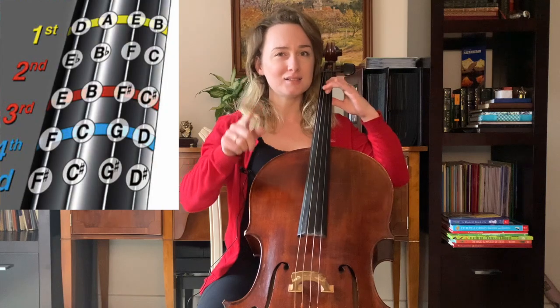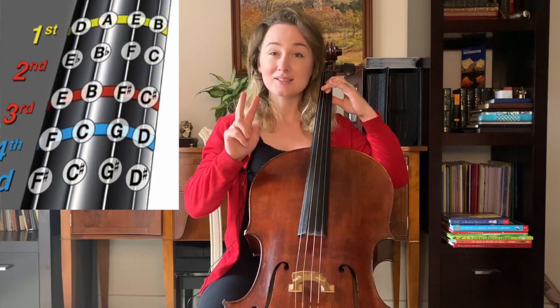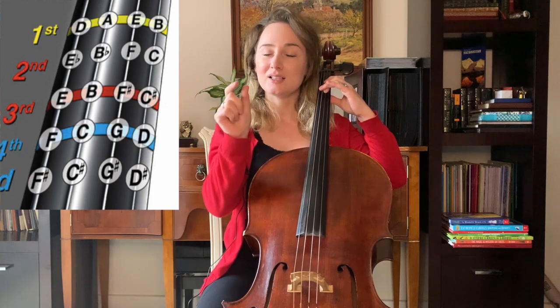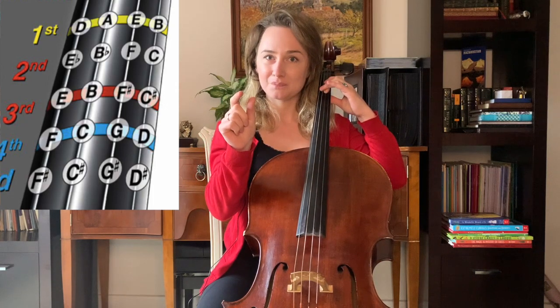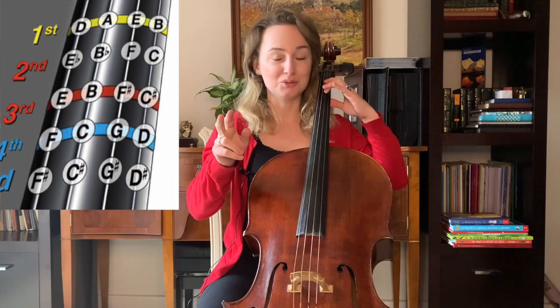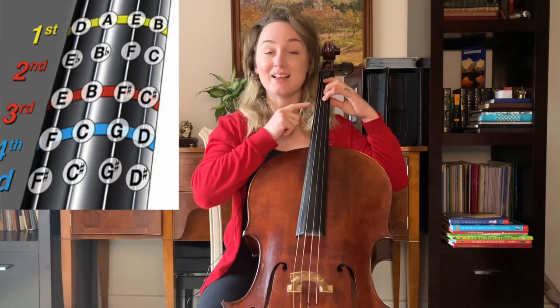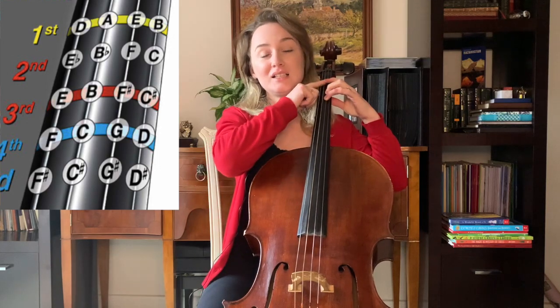Right, E. We need another tone, because do you remember the structure? Tone, tone, semitone. We're looking for another tone. If I'm going to place the second finger, that's going to make a semitone, isn't it? Because E and F natural is the shortest distance. We need another semitone to make a tone. Oh, here it is. It's an F sharp. So after E will come F sharp.